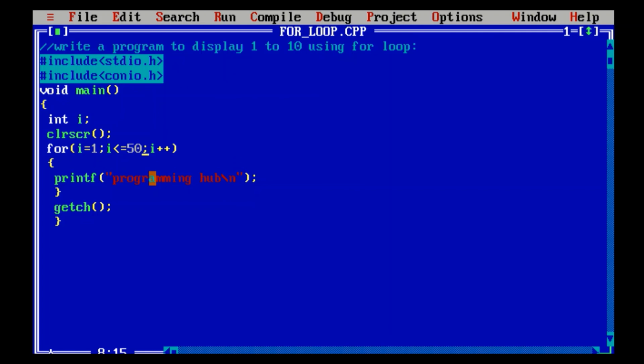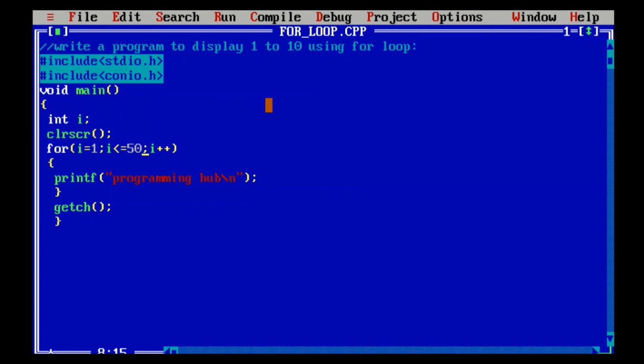You have to remember to write the test condition correctly so that your program does not give errors in the output section. In loop programs it often happens that the output goes into an infinite loop, and we have to close the program and are not able to save it. So please check the test condition and the initialization you give in the loop, which is very important in loop programs. This is all about how the for loop works.